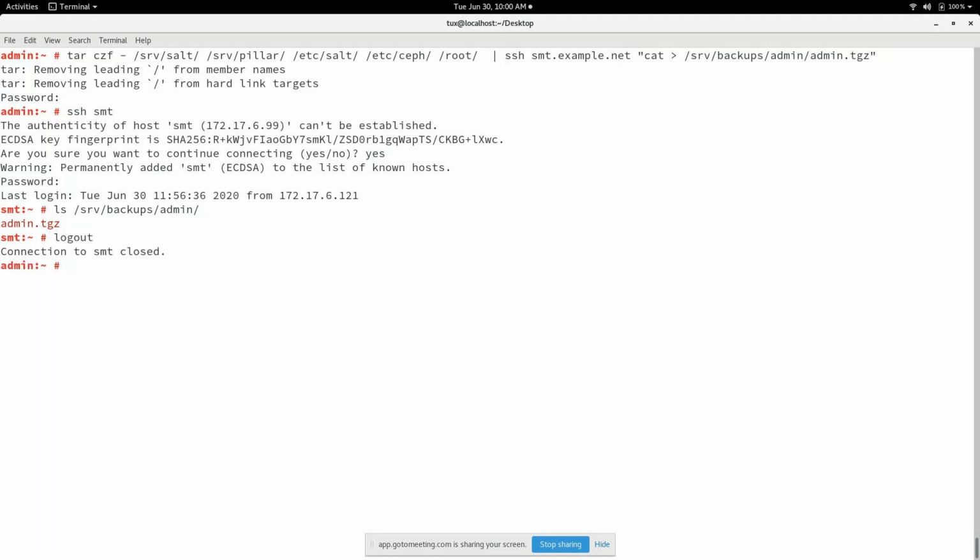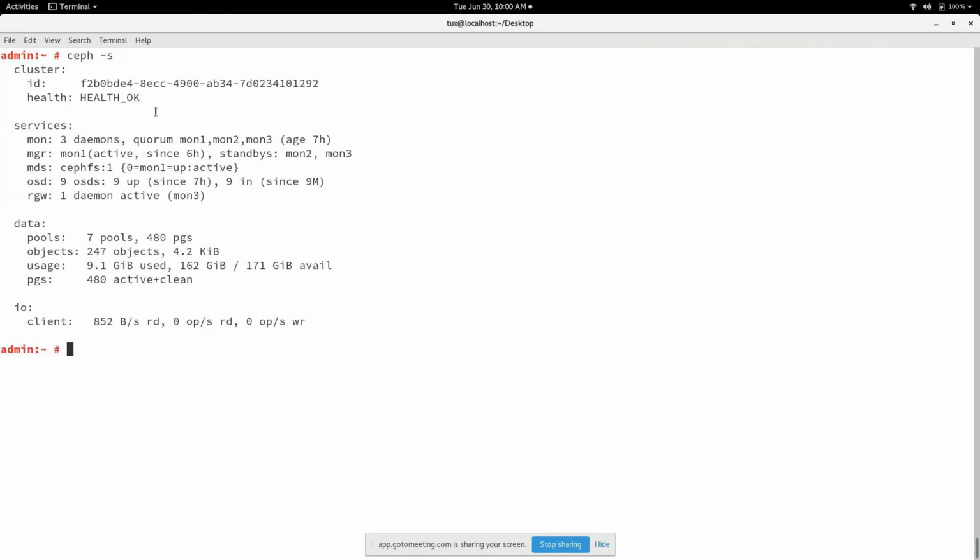The second important component would be your MDS. MDS is basically a metadata service, used by SES v6 only. Only SES v6 uses the metadata service, and currently it is running on your monitor one. So we need to take the backup of this MDS service.